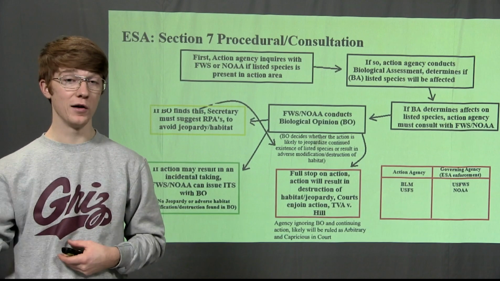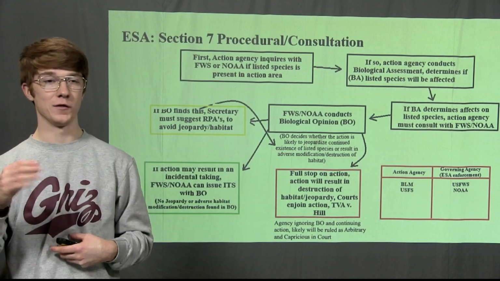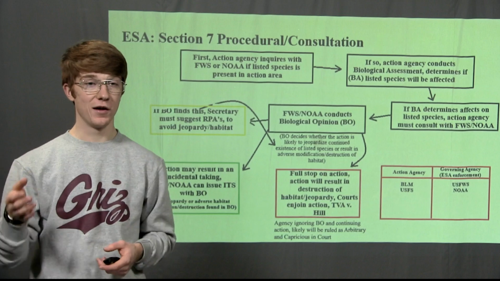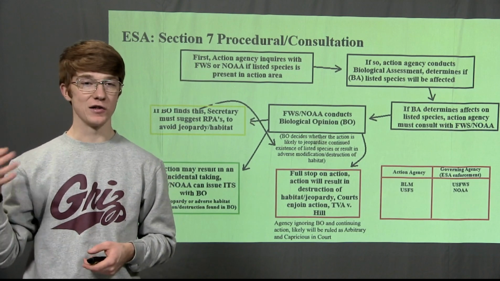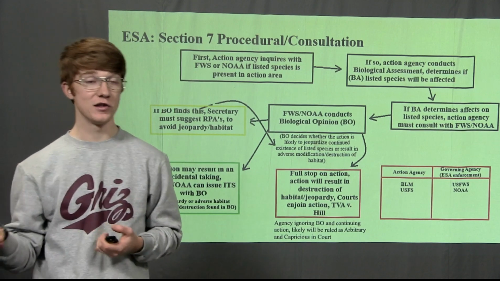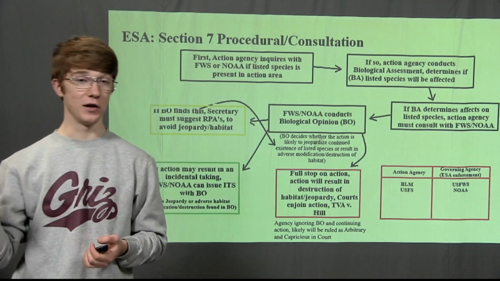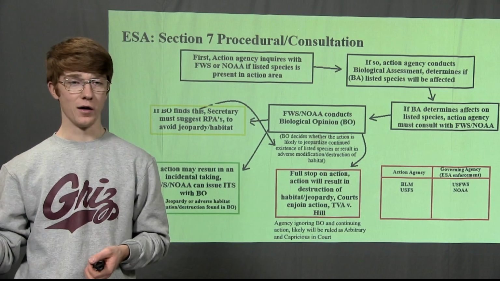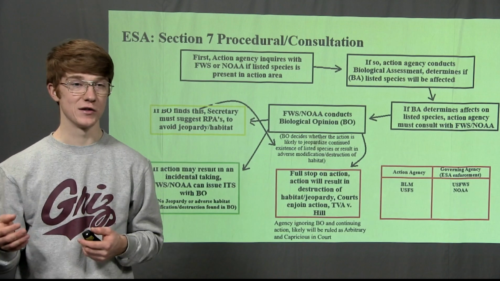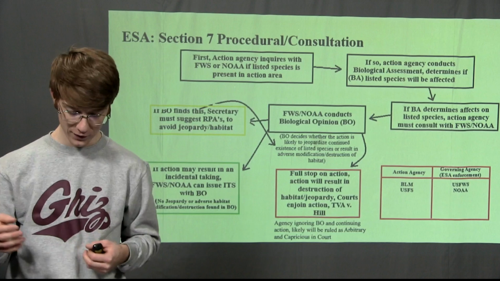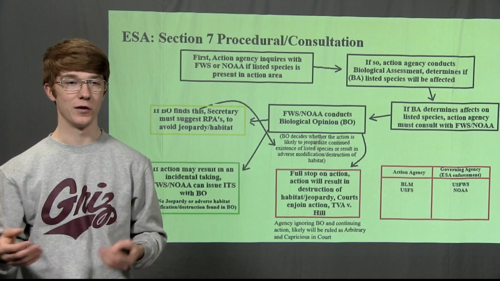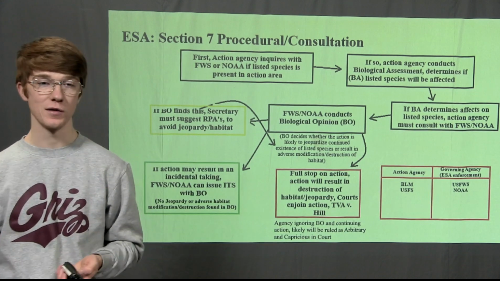All right, going from here, the Fish and Wildlife Service conducts a biological opinion, and maybe it finds that the action is going to negatively affect or could potentially jeopardize the species or adversely modify that habitat. So they're going to suggest some reasonable and prudent alternatives, and possibly issue an incidental take statement as well. Those reasonable and prudent alternatives are essentially mitigation measures that the agency can take in that action to avoid jeopardizing that species or to limit the adverse modification to that habitat.